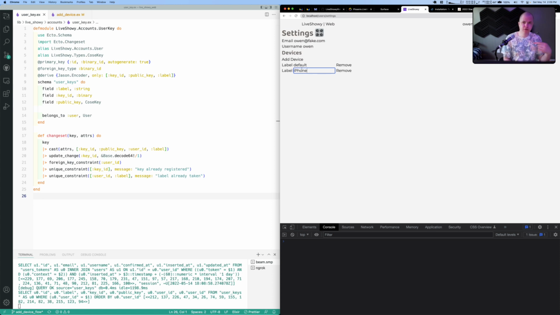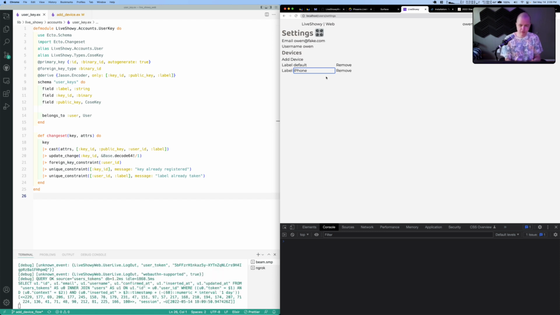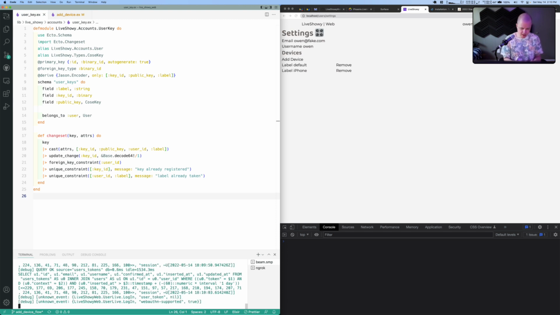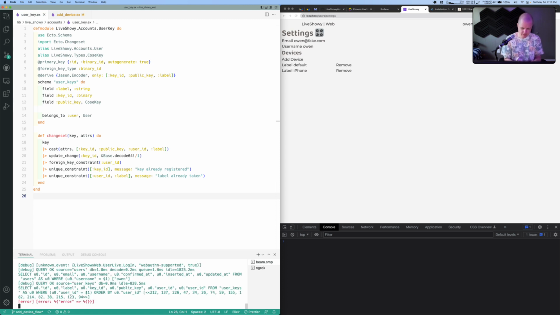And also, just before starting the stream, I did register my iPhone through Face ID. So now if I wanted to, let's say I log out from my iPhone app, you saw down here on the shell that it actually did register a new request coming in. So this is all, again, going through ngrok. If I want to log in now that I've registered my iPhone with Face ID, I can hit my username, I can hit login, and get an error. The fun.